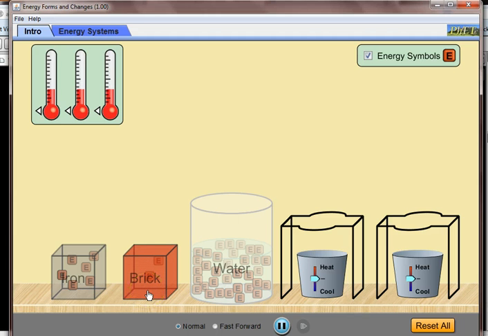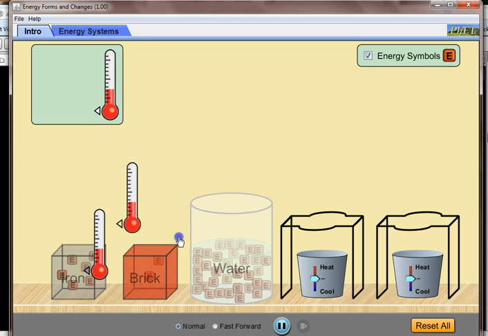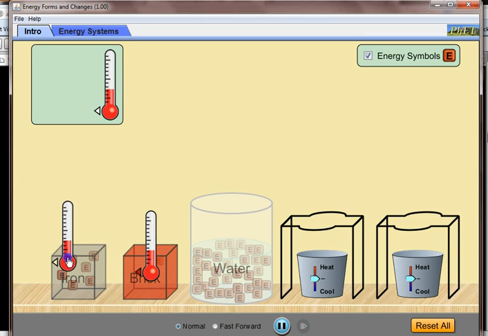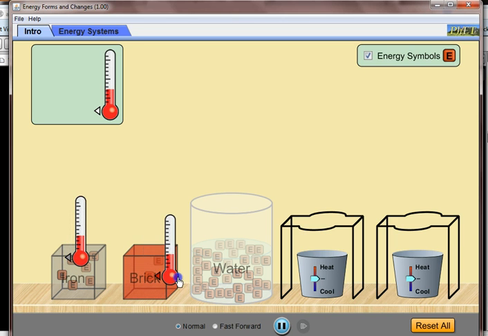Now you can take the thermometer from here and connect it. Basically I usually put it somewhere around here so that I can see exactly how many particles are in there. Take another thermometer and connect it up here. And now you can see that the temperature for both these blocks is the same. I'll just put it somewhere around here. I guess it doesn't really matter. How is it?